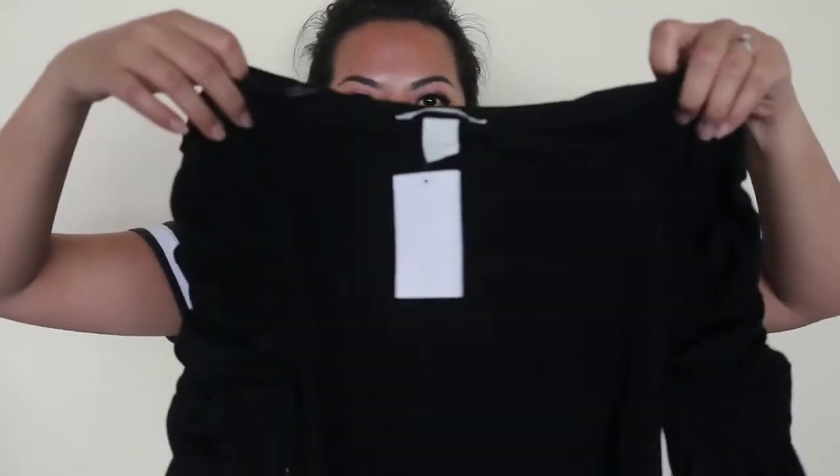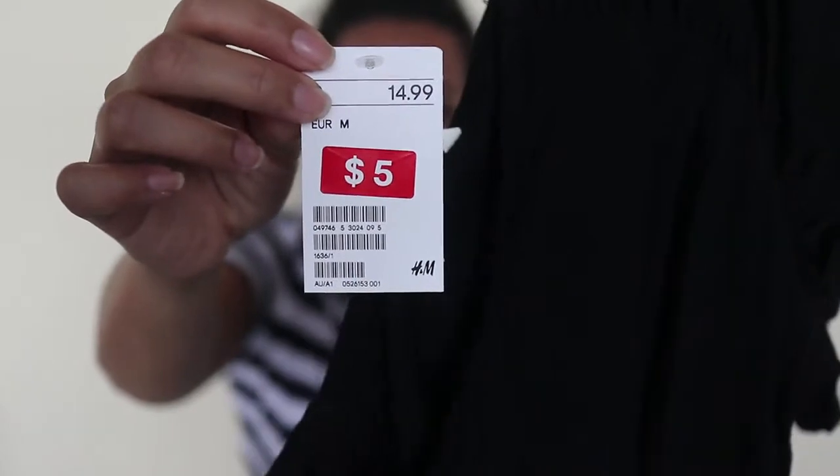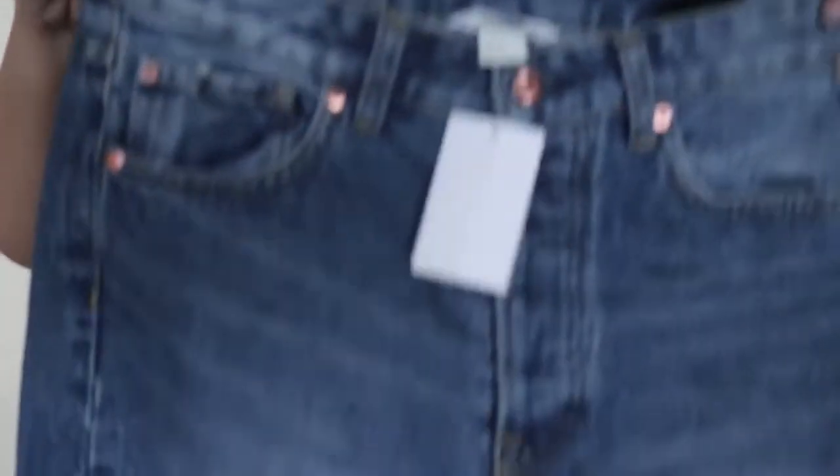Those boots were actually supposed to be in my last haul but I completely forgot about them because they weren't in the normal location — they were still in a box. Anyway, I'm including them now. Today I also had a good deal at H&M. This black shirt here — I didn't think I was going to like it because I'm not really into the ruched style — but this was five dollars, so I tried it on and was very much surprised that I actually liked it.